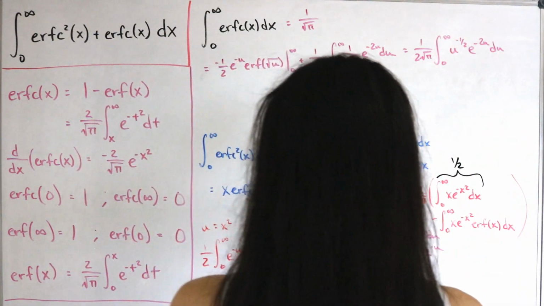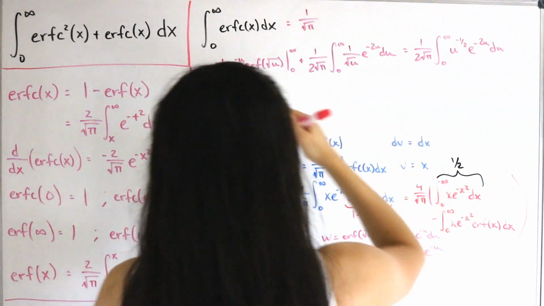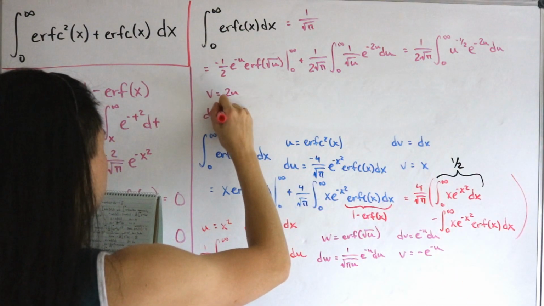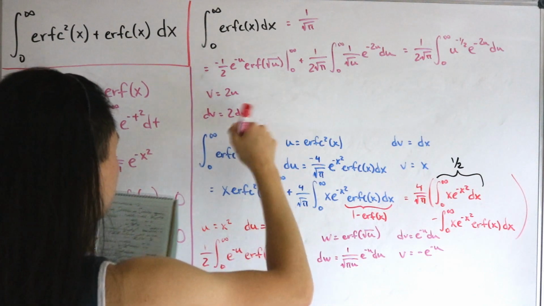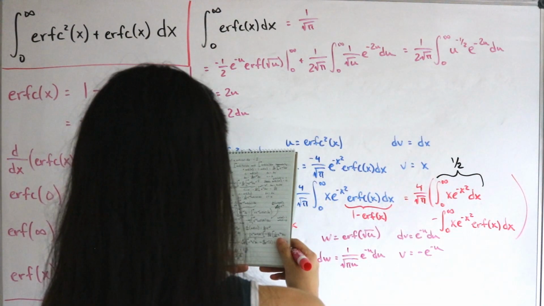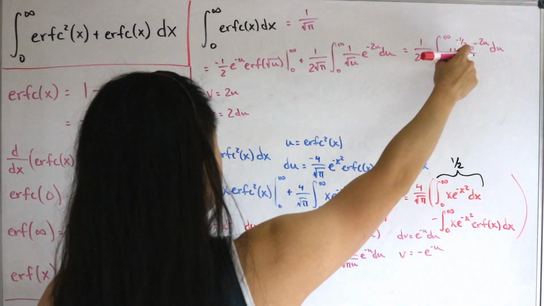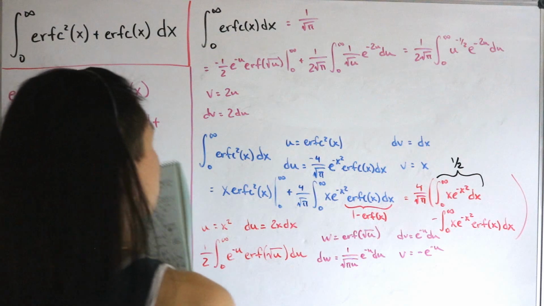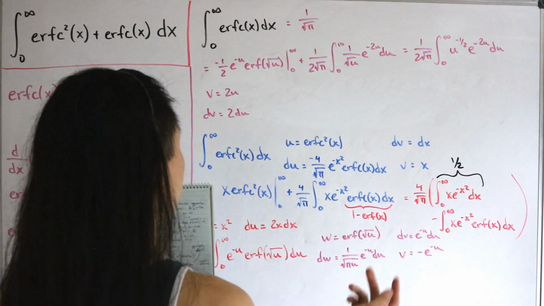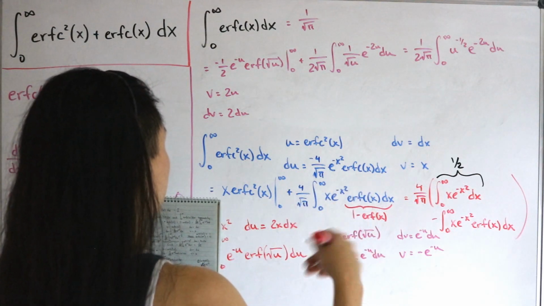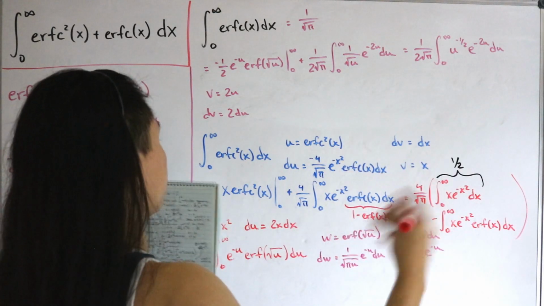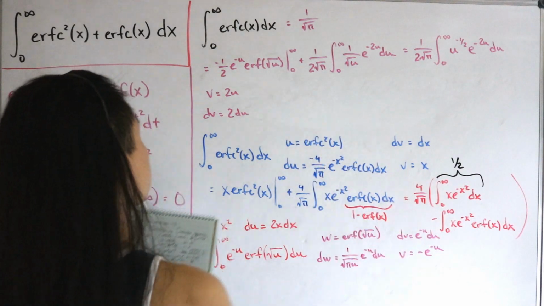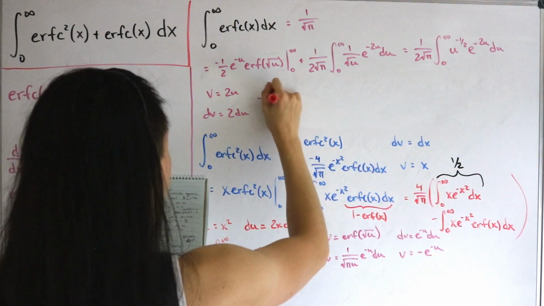Well, we're actually going to do another u sub. We'll put this in terms of v. We're going to let v be 2u, and then dv is simply just going to be 2 times du. So divide the 2 to both sides, so at least that gets rid of that. And then we have to substitute this in terms of u. So if I solve for u by itself, I have u is equal to v divided by 2. So that means v divided by 2 to the power negative 1/2, which is just v to the negative 1/2 divided by 2 to the negative 1/2, which is basically just the square root of 2. I factor that out, and I also factor out the 2.